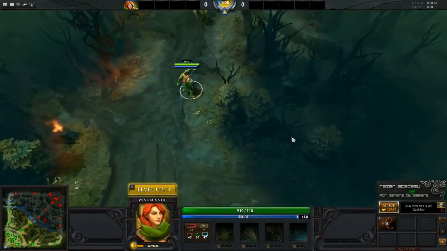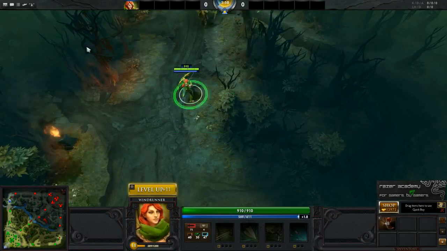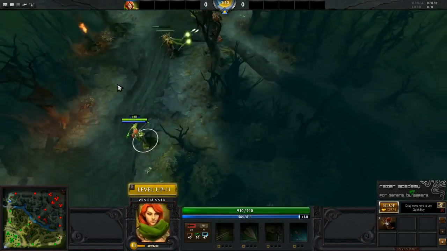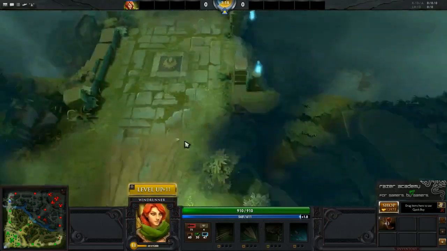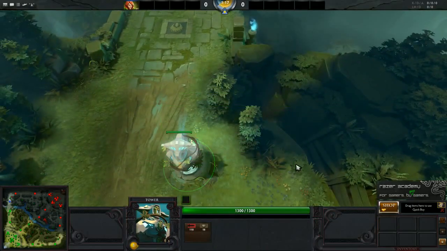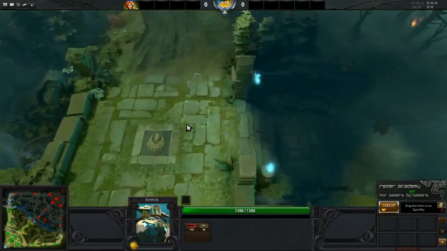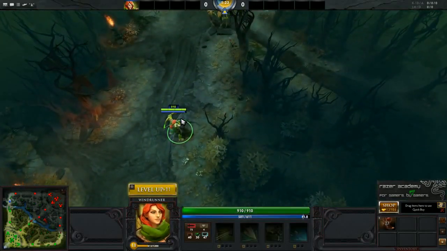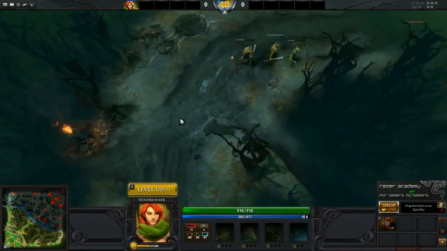This is the danger zone. This is what's called the long lane. On the long lane, you're going a long way away from your town. This is your safe point. Your tier 1 tower is your safe point. Around here, very few heroes will dive back past that tower. But how do you get there?